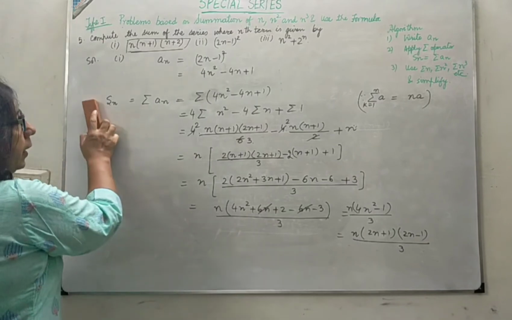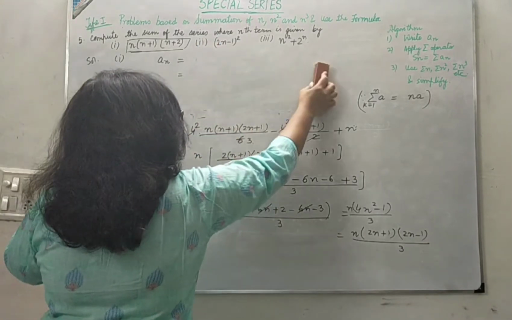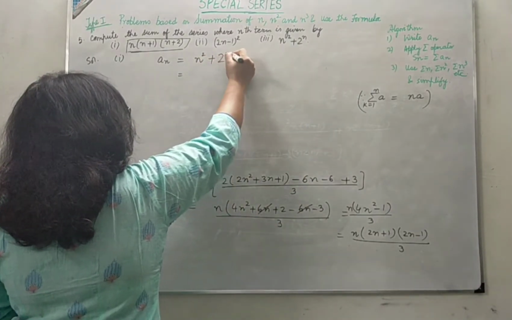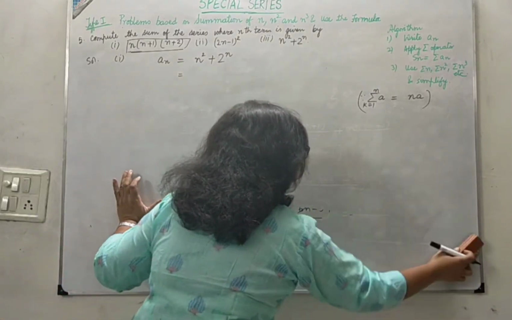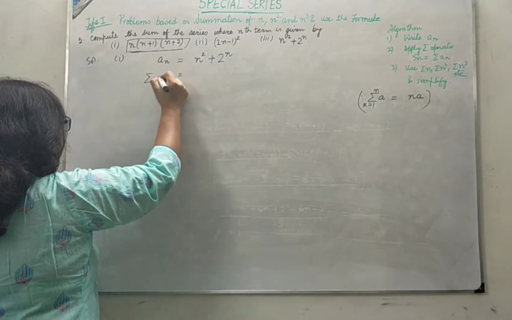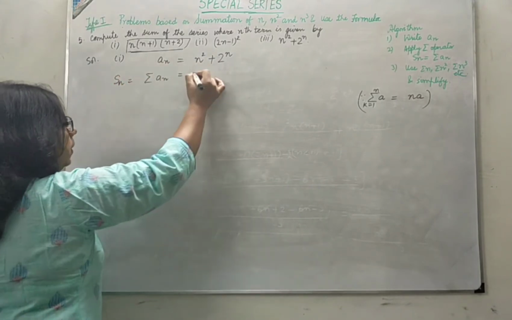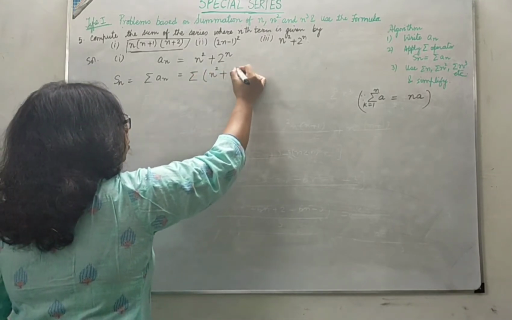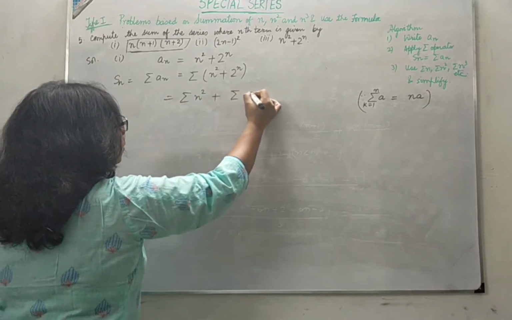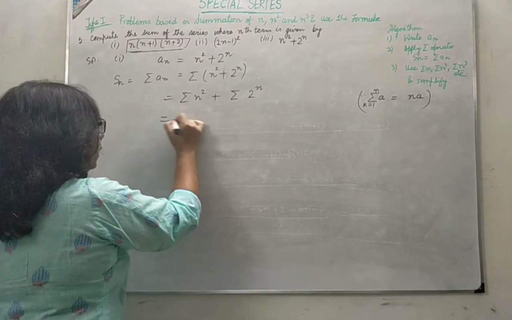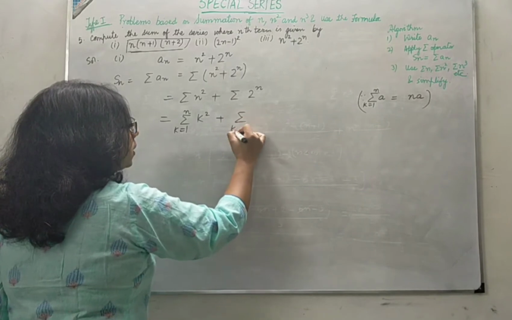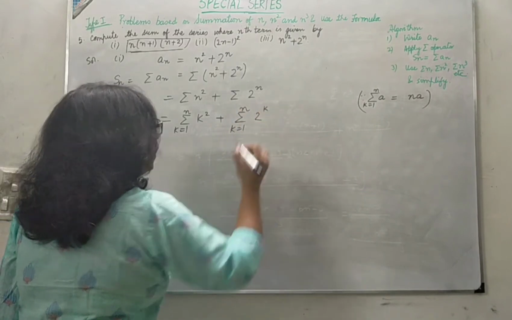And the last one we will be taking as an, n square plus 2 to the power n. Now you can see this is broken into two parts. This n square, if I apply sigma operator, this Sn will become sigma over n square plus 2 to the power n. Now this is sigma n square separate plus sigma 2 to the power n. If I want to clarify, I may write this in k terms so that it is clear. K is running from 1 to n, this is 2 to the power k.